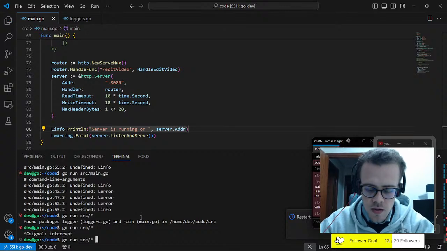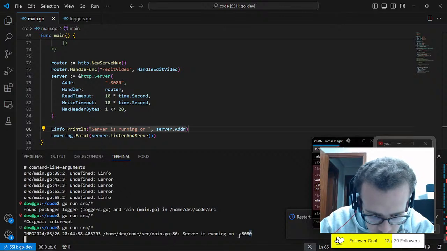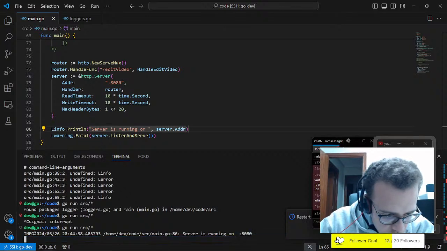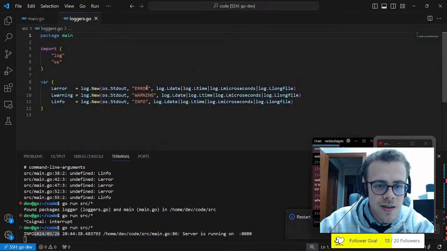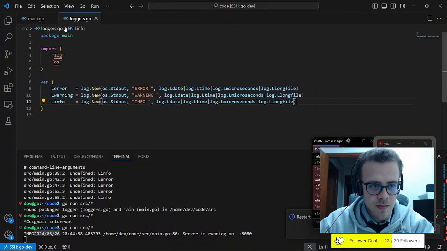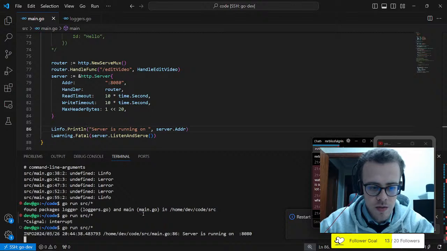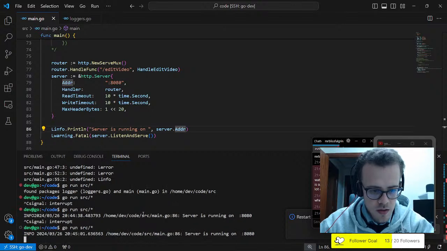Okay, that looks about what we want. Server is running on. Oh, amazing. Okay, all of the prefix needs to have a space in there. Alright. So the server's running. That's good.